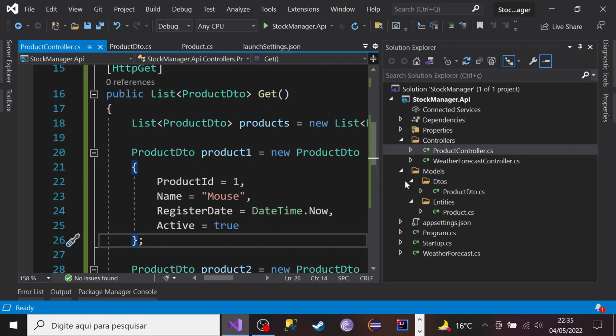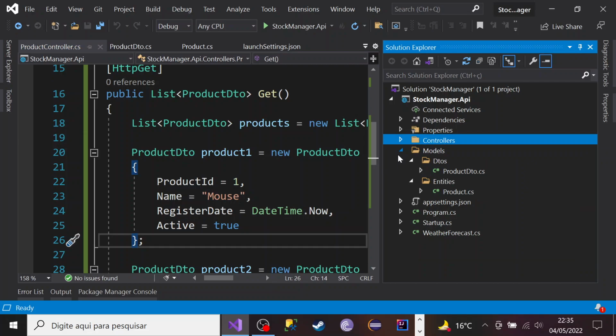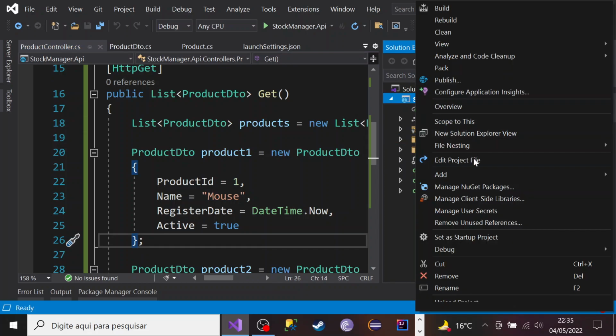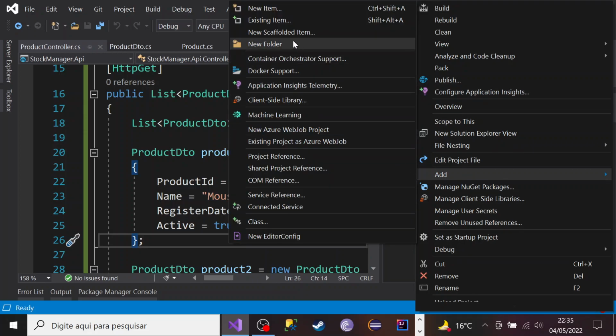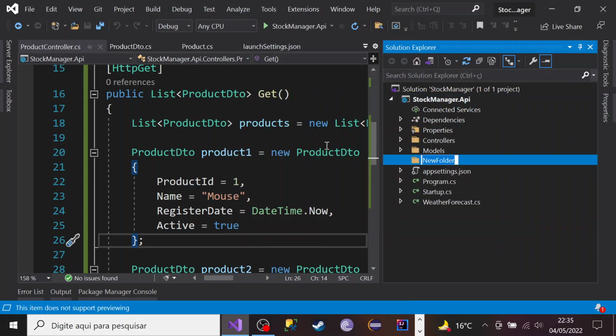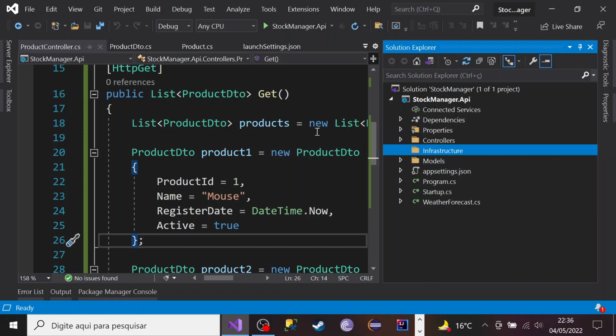So let's create another folder for our project. I added a new folder and I'm using the name infrastructure, because I have information resources related to data access.